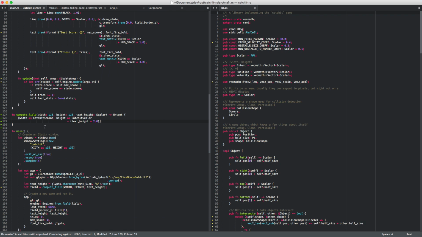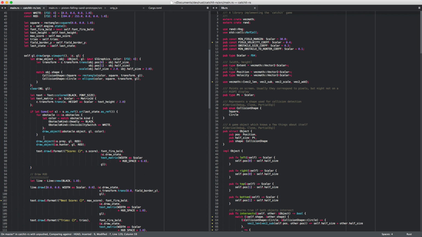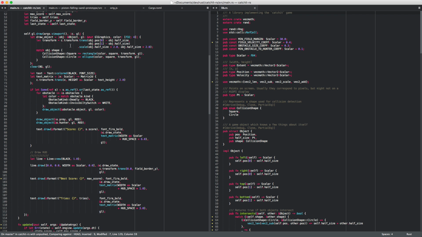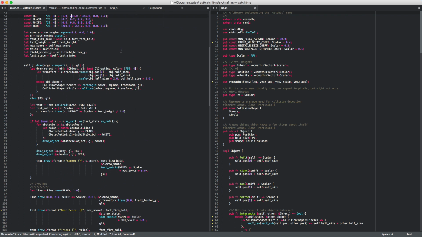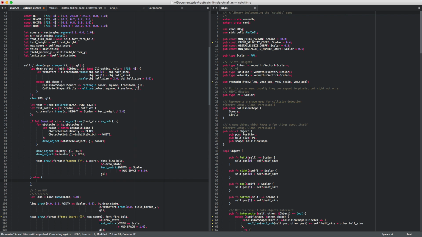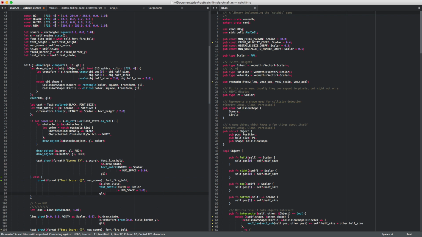And I think before I call this a session, I would like to print something. So if we are game over, we say press space to restart. Otherwise, draw some text into the center of the frame.